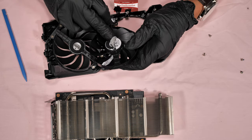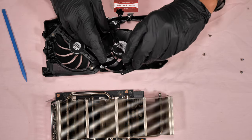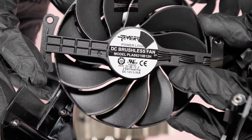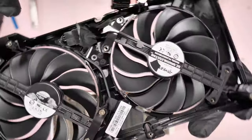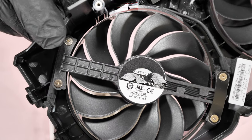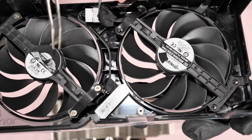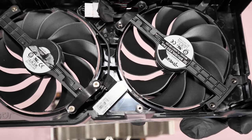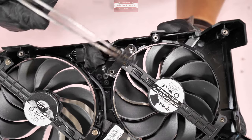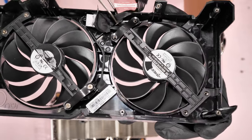When removing this sticker, be gentle with it — make sure it's still intact and you can put it back, because it helps reduce fan vibration. This is the part number. These two fans are identical — exactly the same model number — except for the connector. They are both connected with a link using a female and male connector, which connects to one wire that goes to the PCB. So if you need to replace them, they are identical but only the connector is different: male and female.